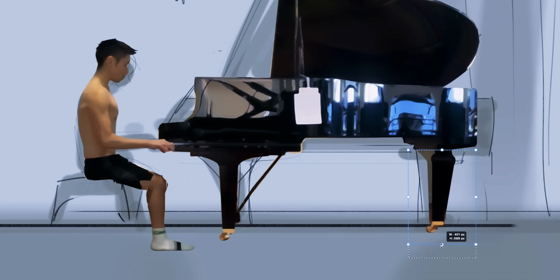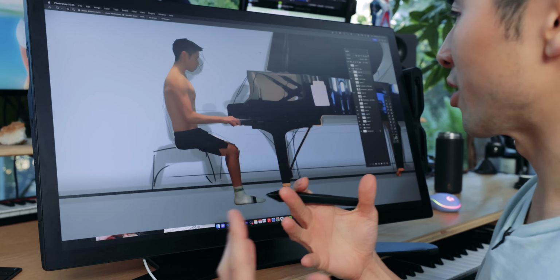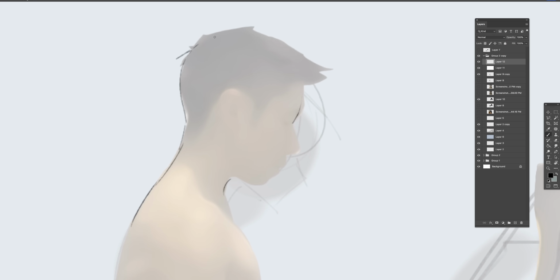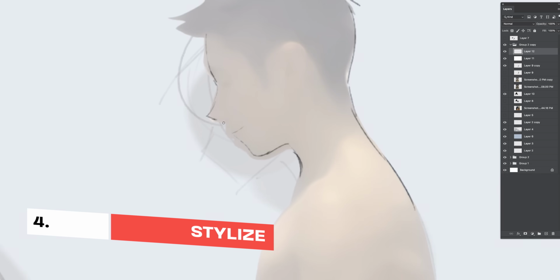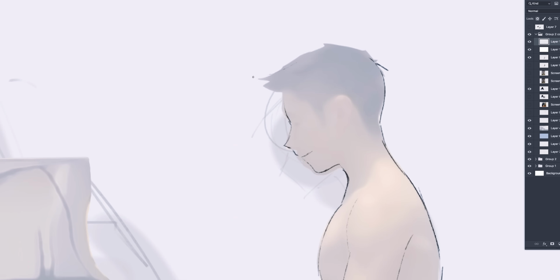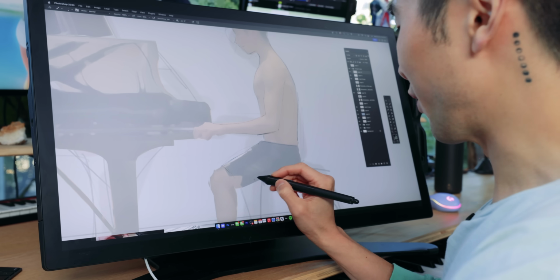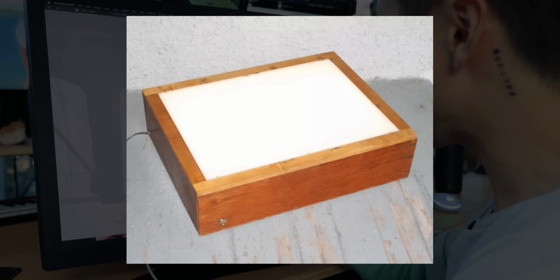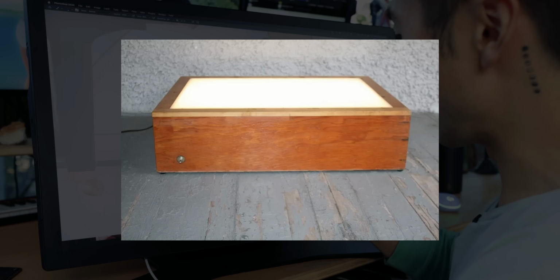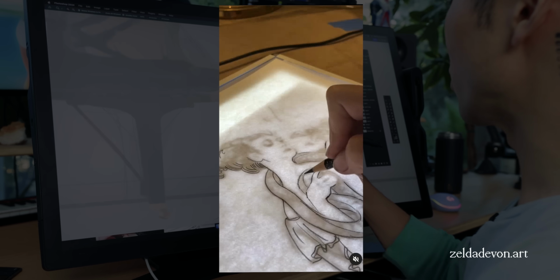So we can proceed here, or there's a second method, and it's to use this as more of a skeleton to stylize on top. And so I'm gonna create kind of like a light box here, you know? I'm going to draw on top, thinking about my character's proportions and design. I really like this method because you can kind of integrate your own drawing style into your piece. Traditional artists still do this today. The golden era of illustration, they had a light box. They kind of have reference and photos that they place underneath, and then the light would shine through, allowing the artist to draw on top, you know, trace and copy, and adding their own style.